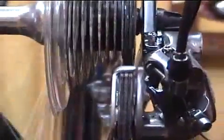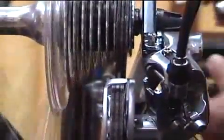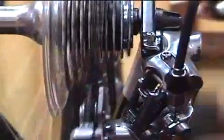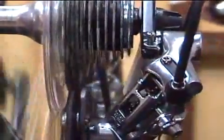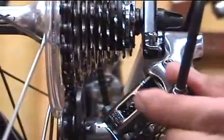Okay, here's another scenario. Watch how the shifting is hesitant as it goes from the smallest to the next biggest cog. That's an indication that there's not quite enough tension on that cable. We'll check it through the whole range and see how it behaves. But we can see we need an adjustment, and we'll make it on this barrel adjuster.